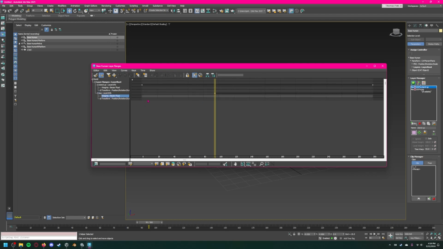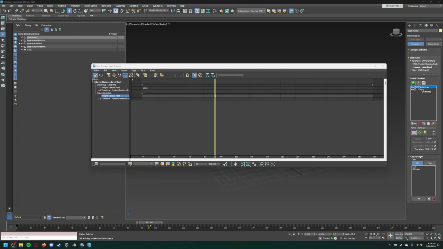And then I'll go into the weights, change to edit key mode, add and remove keys. I'll put the first one at the start, set its weight to 0, add another one at the 95th frame, also weight 0, 96th frame, 100. And this goes for 77 frames.